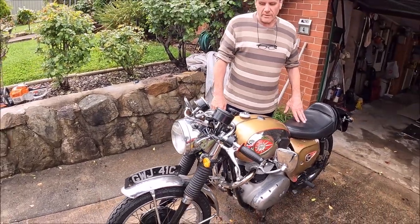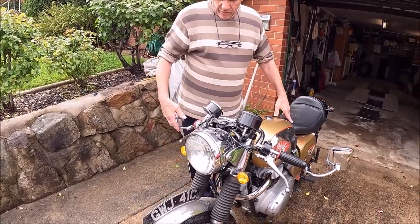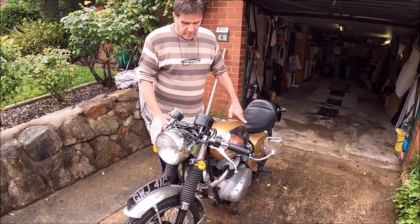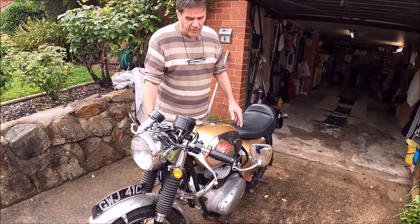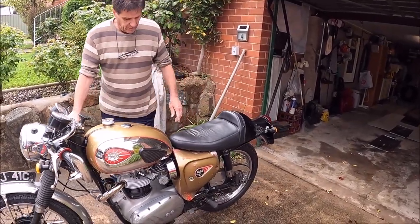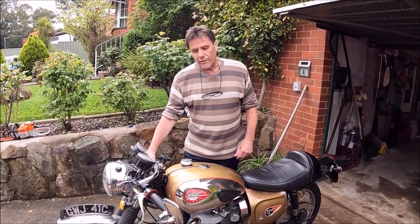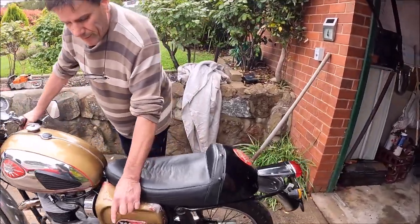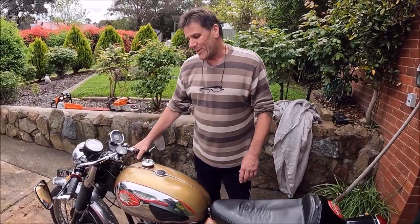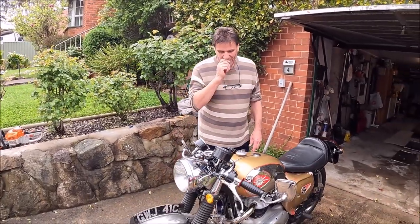You've done modifications to make it better on the road, like indicators and mirrors? Yeah — indicators and mirrors. It never came out of the factory with either. No rear indicators, no front indicators — not from the factory. But modern day traffic, you've just got to watch it. There's only a stop light on the rear brake, not the front. You've got to make it as safe as possible for yourself before you get rear-ended.